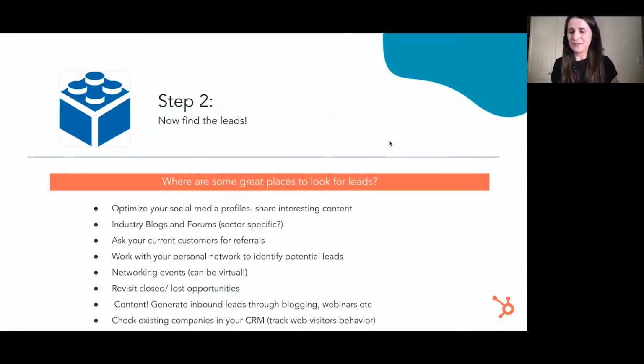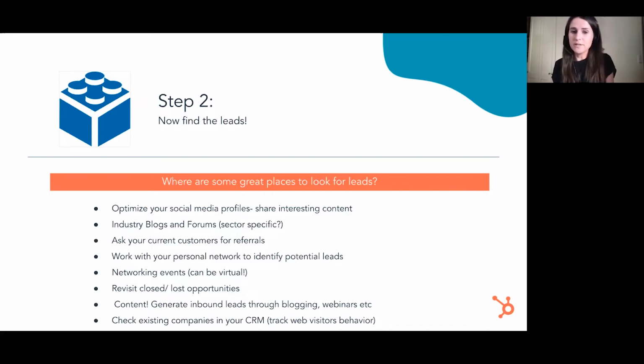First of all, and this is again taking that inbound approach, one great way could be optimizing your social media profiles, whether that's LinkedIn or Twitter, and then sharing interesting content on them, or being active on LinkedIn. I see a ton of the sales reps at HubSpot liking different posts and commenting. You'd be surprised by how often people describe their pain points in a LinkedIn post or something that's gone viral. You could then comment and say, hey, I actually have a solution for that, and you might be able to connect that way.